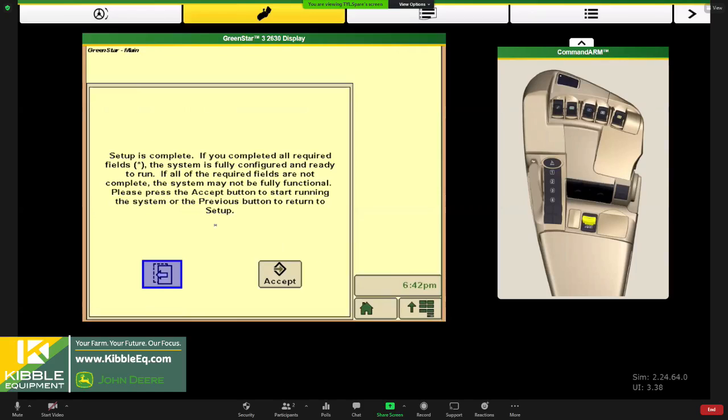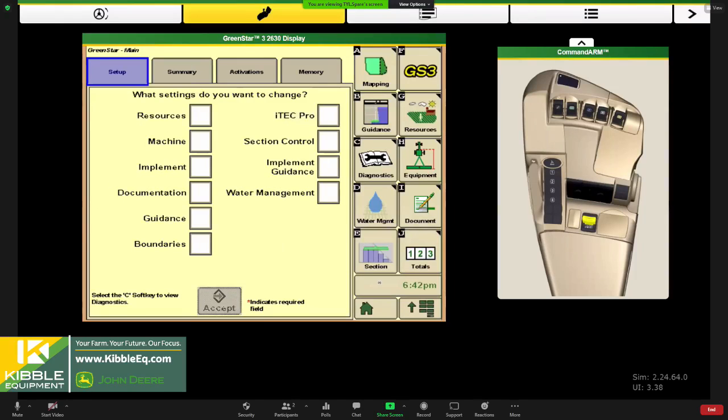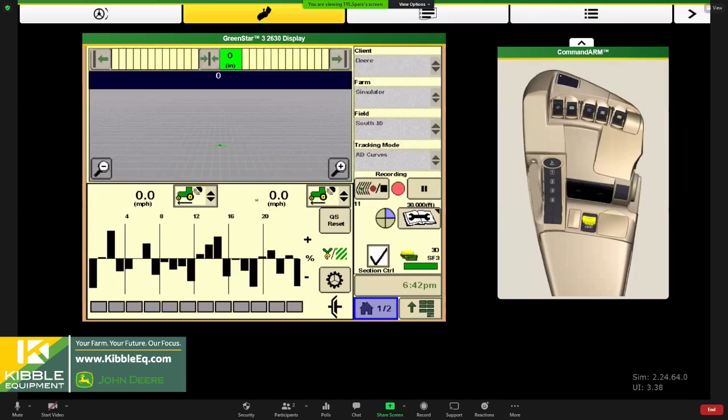Now we get a little disclaimer. You've gone through everything that we think, but if you skip something and you didn't fill it out, it may not record. So go ahead and hit accept. And then we can come back to our home page here to get ready to go.